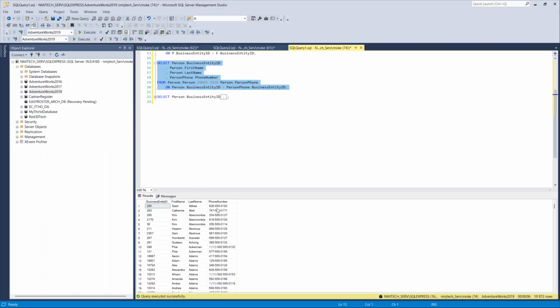They are right here. Their phone numbers, last name, and first names, and their business entity ID. Everything is in this one select statement. But with this inner join, we just put two different pieces of information from two different tables. That's how this works. I'm going to now try to show you the left join.